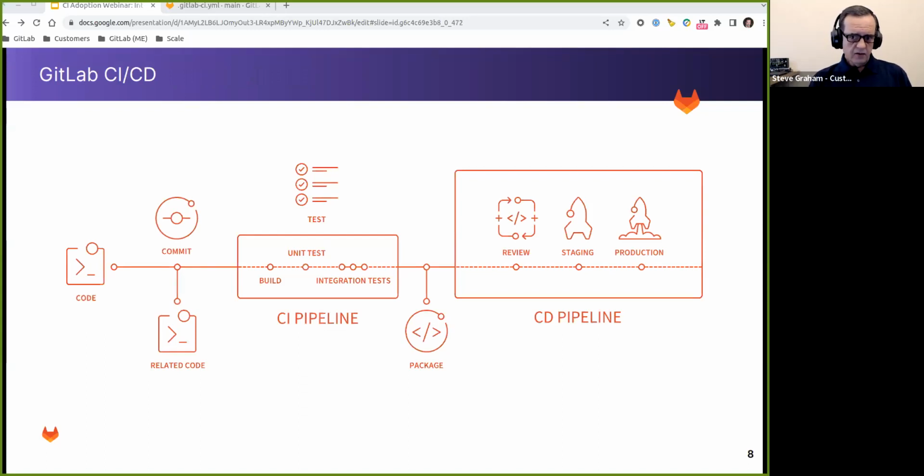So this is kind of a picture of what GitLab CI and CD is conceptually. We've got the code, the commit, and any related code that goes along with it. We've got the pipeline in there that's going to do the build, the unit tests, integration tests, scans for vulnerabilities, things along those lines. We might want to create a package there if we've got something that's released as a package.